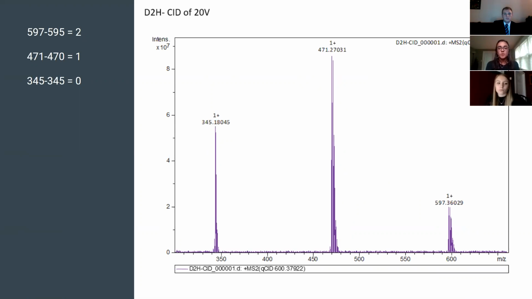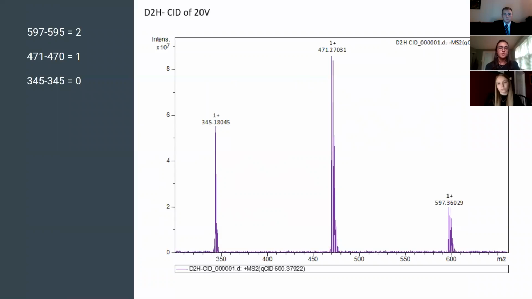So then our 471 peak is 1 higher than our regular 470 peak we'd see with regular stercobilin. And this means that there is 1 deuterium atom somewhere on the part of the molecule that is not broken. So reminder, our 470 peak is a molecule of stercobilin with 1 chiral missing. So that is what this is. And the 471 tells us that there is 1 deuterium atom on the rest of the molecule, and then there's also 1 deuterium atom on the chiral that we took away that is broken.